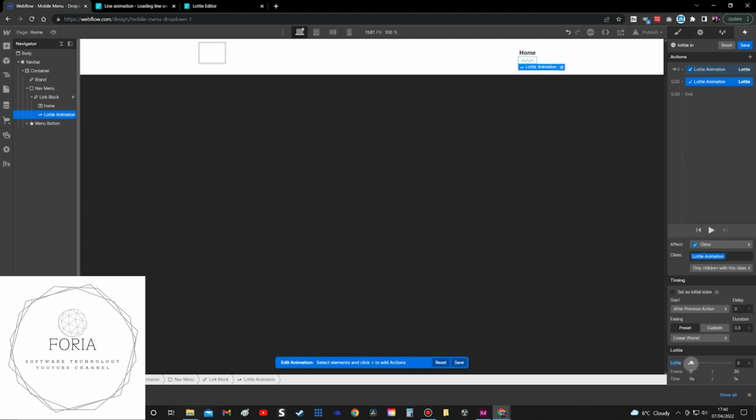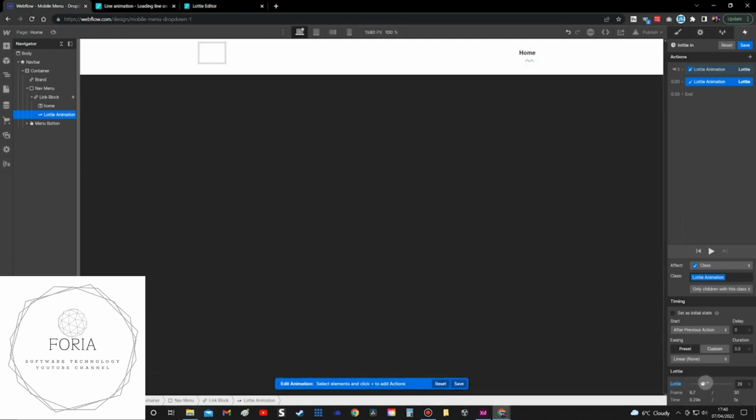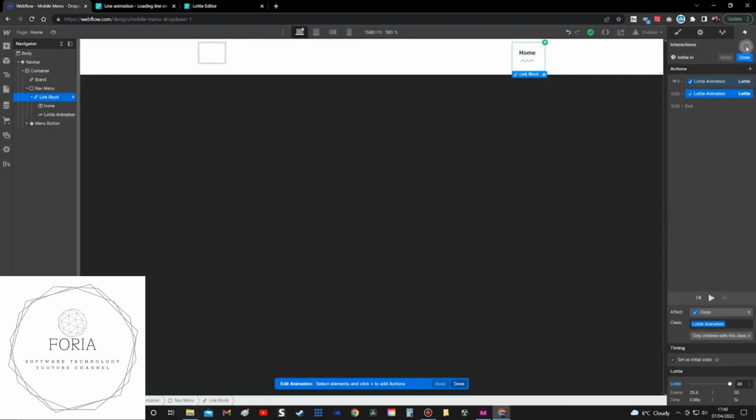And this time we can move the slider here at the bottom, just get rid of this for a moment, and move that to a point where it looks like it's finished. And you can see there at 100%, it actually disappears. We don't want that to happen. So we'll back off, not quite 100%. We'll stop it around about 98, and that looks about right to me. And if we just preview that, you can see it works pretty well. Okay, so you can set the duration to whatever you want it to be. I'm going to leave it as it is, and then we will save that.